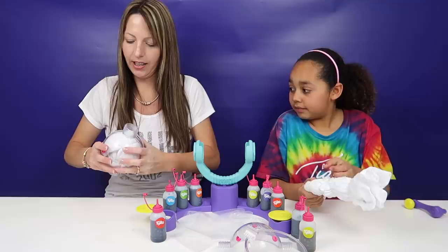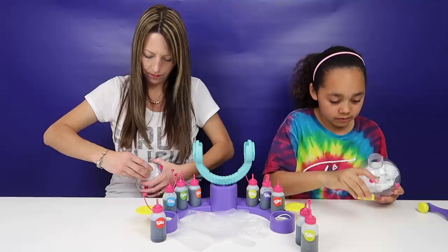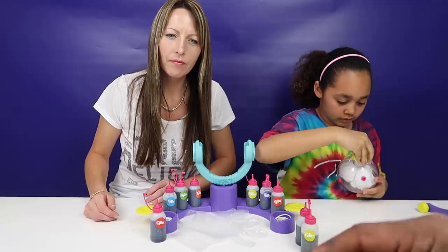Has Mum got one spot? There you go, Tate. You've got your two yellow bits. Wow, Mum, you've been taking ages. This one don't want to go up. Right, let me have a feel of this. It don't get on. Okay. I've got one of them on. This has got to work. Got my dye fingers. There you go.